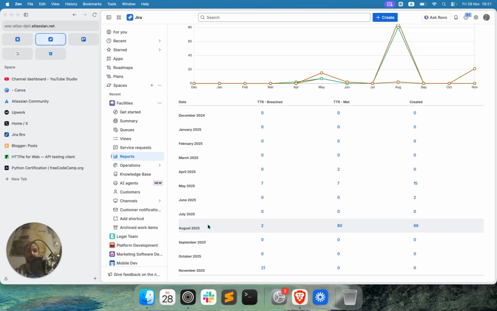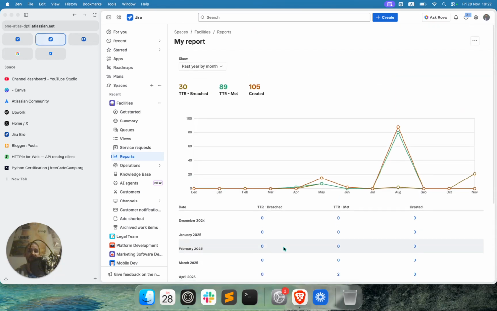And that one was really productive. But November 2025, for example, I mean, it's still November, of course, but soon December is going to be there. So yeah. And we can also see that the time to resolution that is being breached is, well, 21.